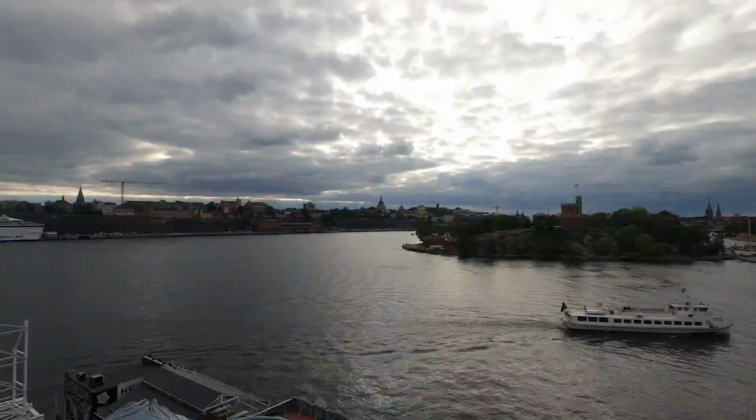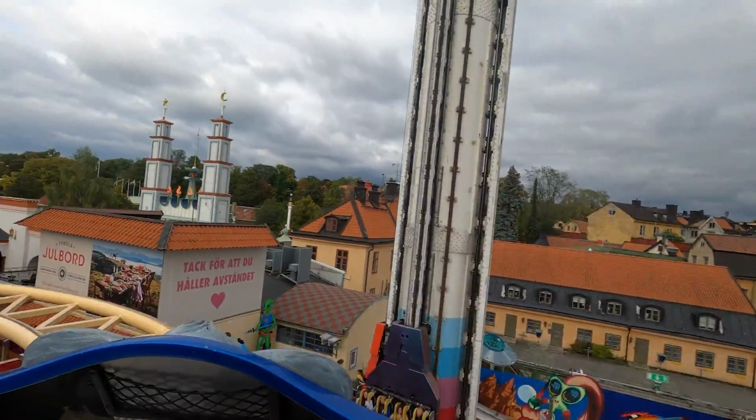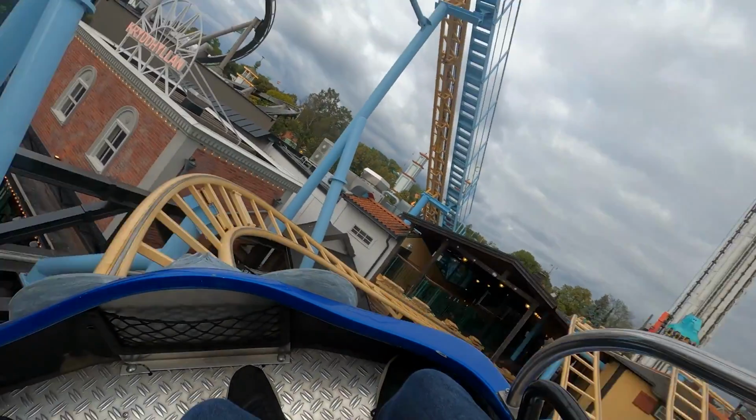The laterals are definitely just the star of the show on this ride, and they're just incredible. This ride really makes you laugh out loud, and it is very close to Jetline in my rankings. It just barely edges out, and I really think this ride deserves more praise than it gets.